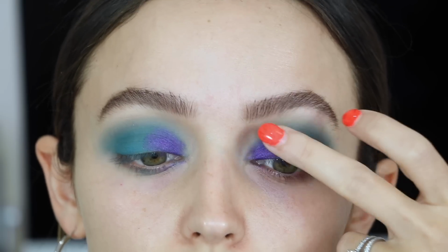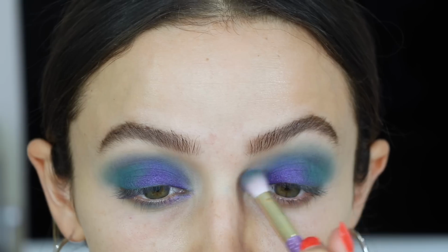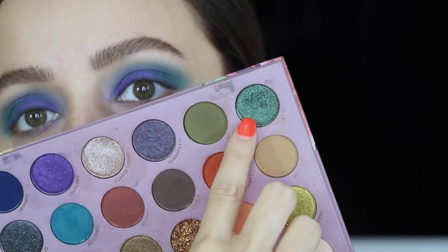But I am just taking this color and I'm applying it on the inner corners of my eyes because I am going to pop on some green in a second. So I'm just focusing this shade on the inner corners and then blending it into the crease a bit wherever there are any harsh lines.